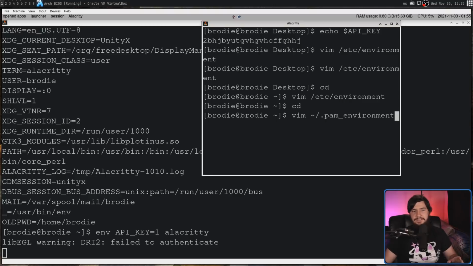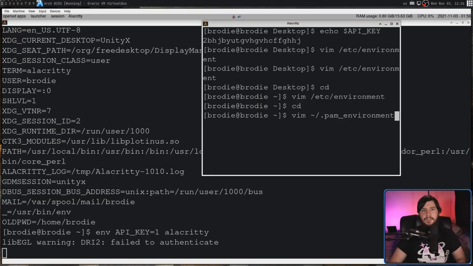Also, if you're trying to set the environment variables for both the systemd files and also for your general shell environment, this isn't going to work. It's only going to work for your shell environment. Now, it should also be noted that the ways I said to set an environment variable for a systemd unit file aren't the only ways to do so. Those are just the ways to set it on a total local scale or a total global scale. You can actually set it for the individual unit files as well, but I didn't really think that fit with the rest of what we were talking about today.